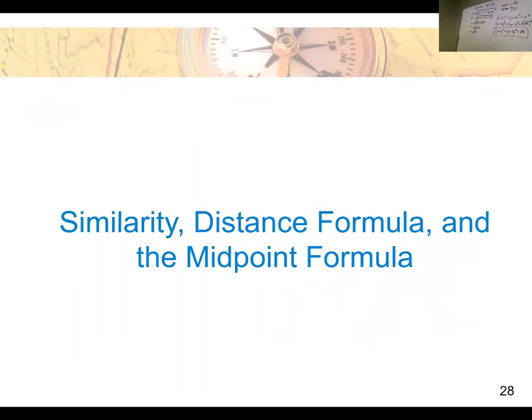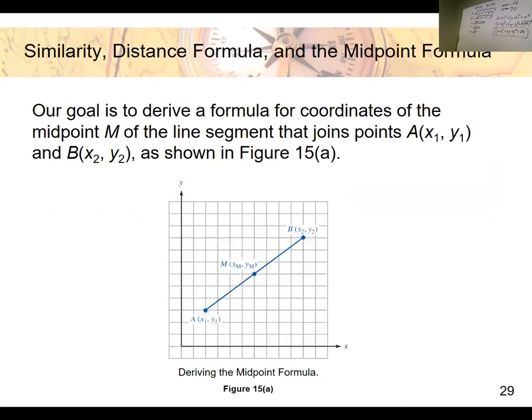Okay, let's talk about the midpoint formula. I'm just going to go right straight into it. The midpoint is always going to be the point that's exactly in the middle of the other 2 points. And what that means is when you have the midpoint, the distance from, let's say, A to the midpoint M is the same distance as it is from B to M. Midpoint means in the middle of your 2 points.